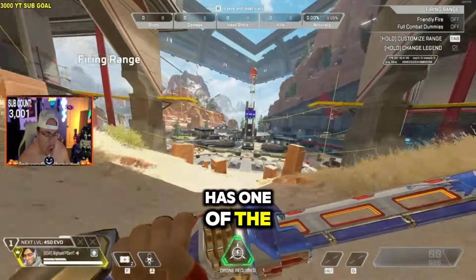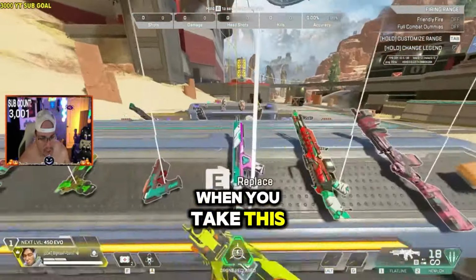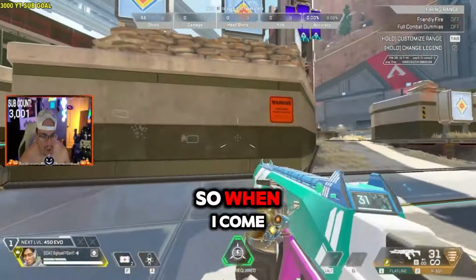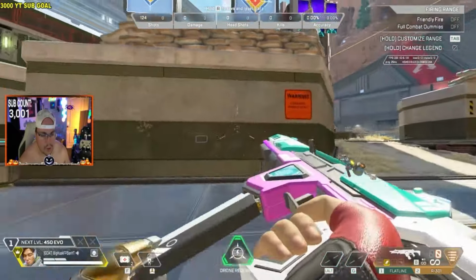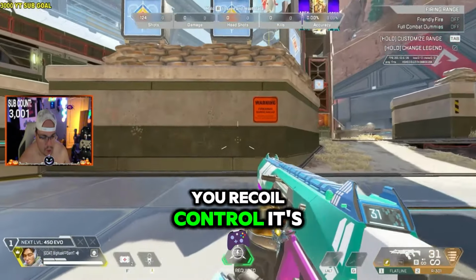Flatline has one of the hardest recoil controls in this game. Give you a quick little rundown here. When you take the R301, the recoil pattern goes down and to the left. Let me show you what I'm talking about. Watch. So when I come over to this wall, this is the recoil of the R301. Ready? So to combat it, you go down to the left a little bit, and that's it. So when you recoil control, it's like this.